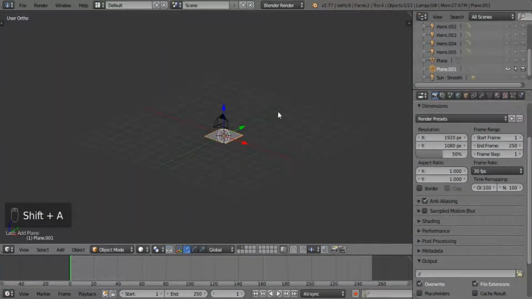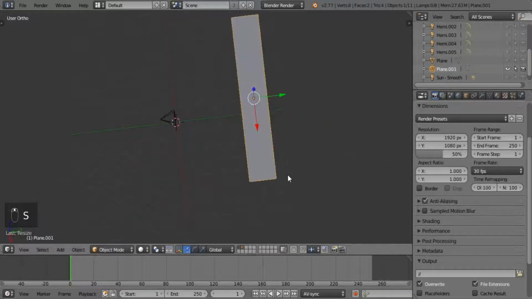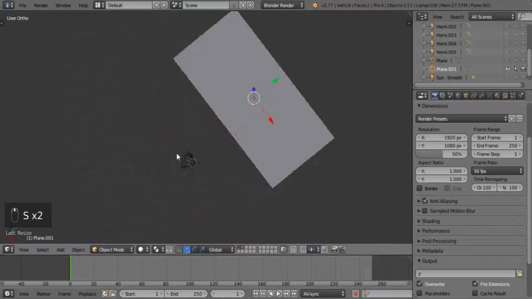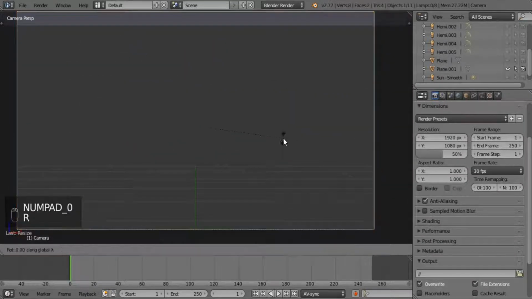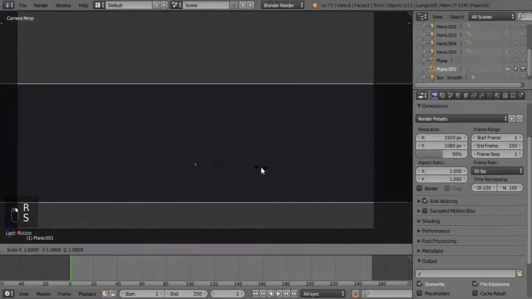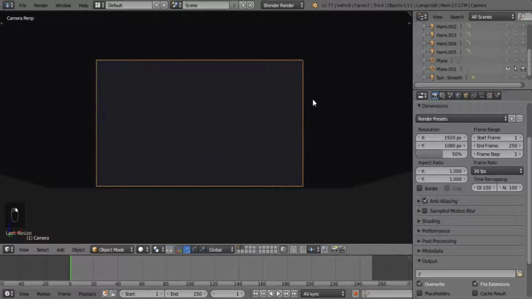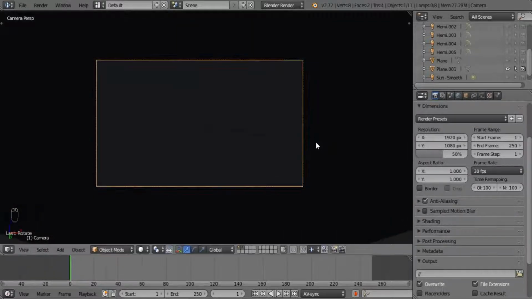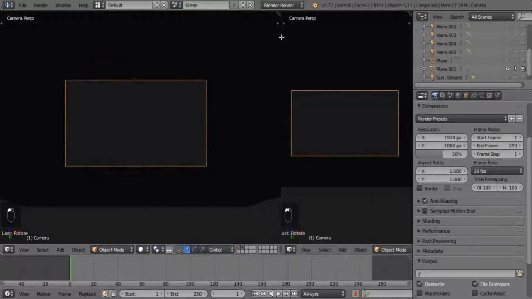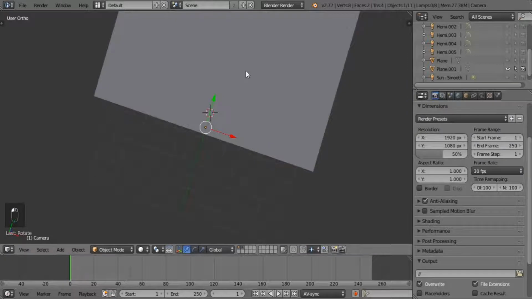So of course we're going to need a water surface. It doesn't need to be too big because this is just illustrating the technique. Let's make sure we're actually looking up at it. It's one of the easiest ways to get it to look right. I want it to look almost all the way up. Something like that. Okay, let's see what we got. It's nice and square. We can deal with that.